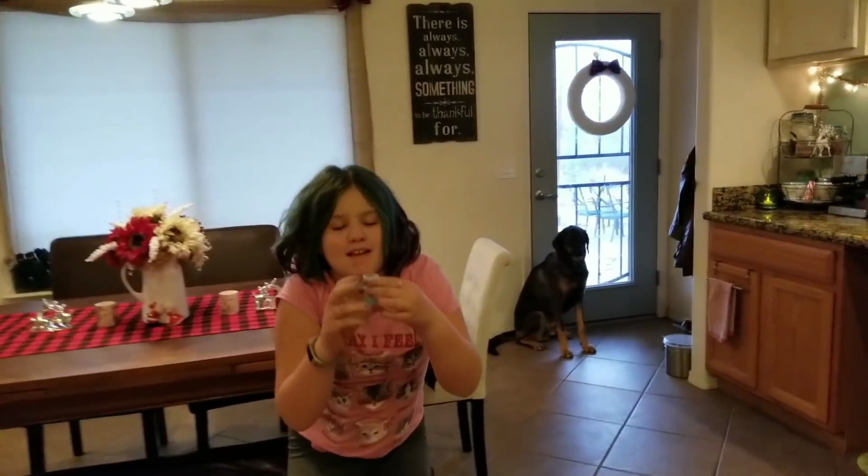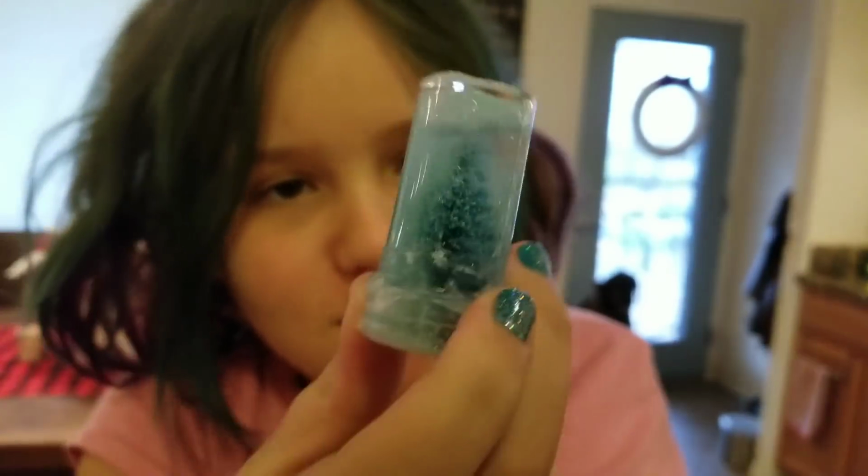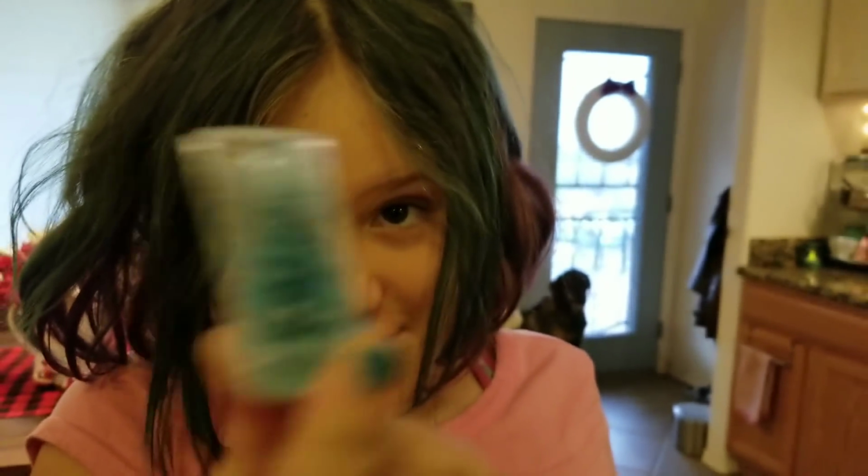Oh, she wants to show you something real quick. I made this, and it goes like this, and it's a little snow globe with a Christmas tree in it. Yes, that was a snow globe she made.